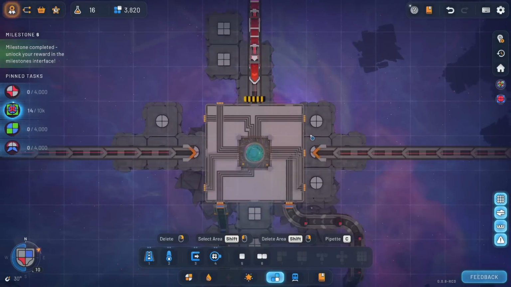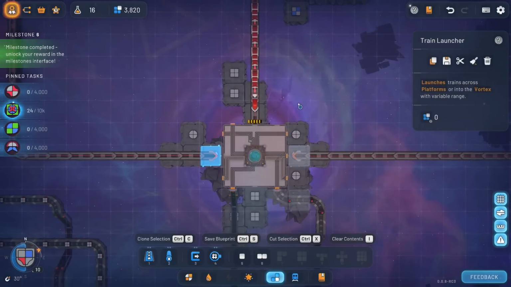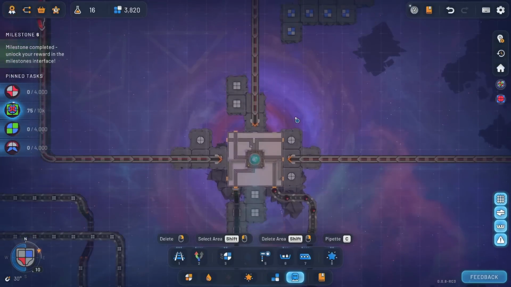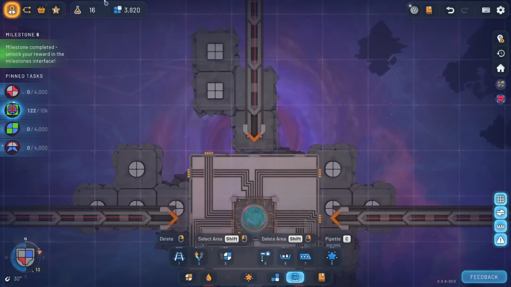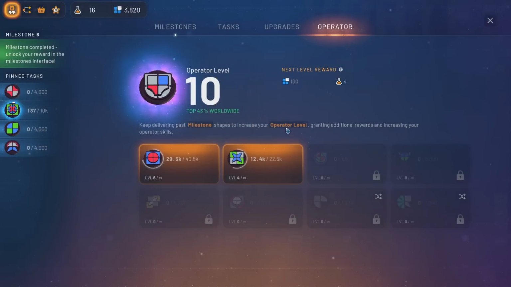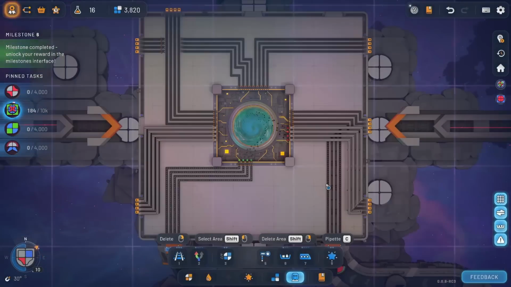Apparently, this train has decided it does not want to go in here. It's quite rude, so let's fix that real quick. Happy? There we go. Now that that's resolved, the milestone 4 will now be coming in at 8 full belts, so we can increase our operator level further. Nice. That's going to be it for this episode.